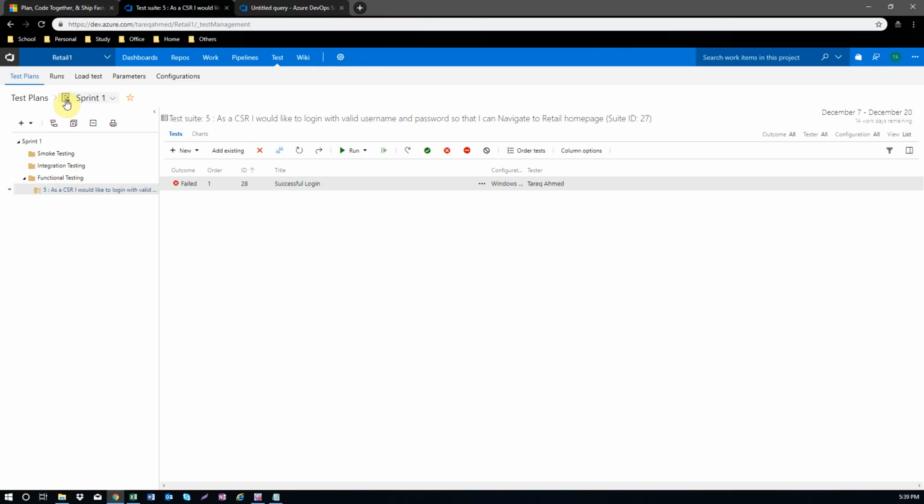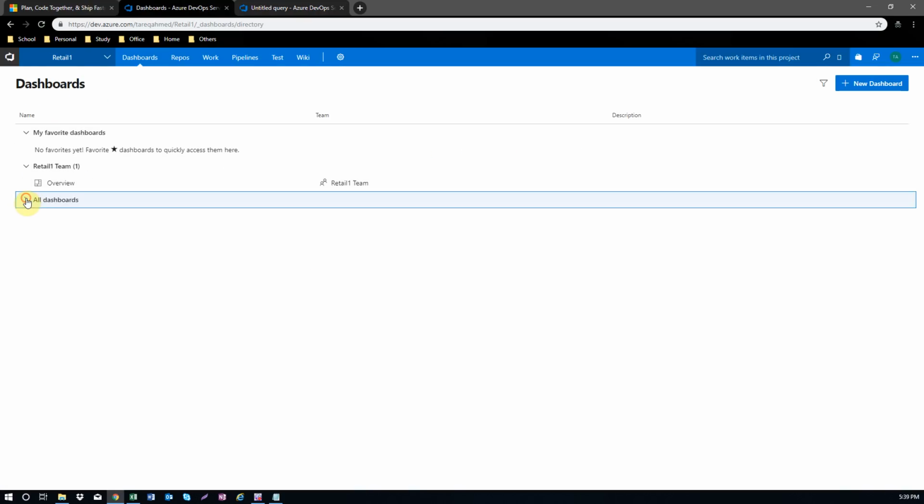Let me go back to the dashboard then. In the dashboard, basically it will show all different types of reports and graph reports, all those things based on whatever you need as a team. So basically product owner, scrum master will create those dashboards for you. If you have any idea, you can create the dashboard. So I'm going to give a few little things about the dashboard.